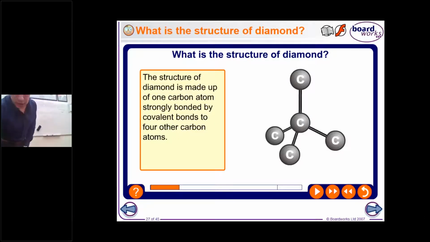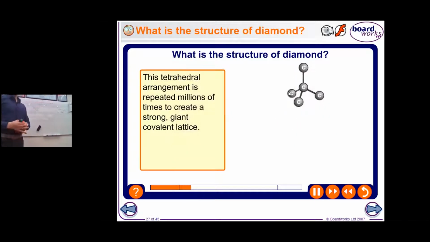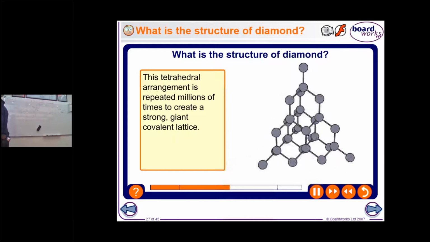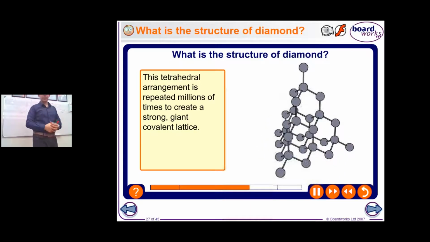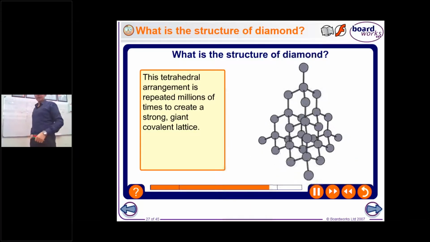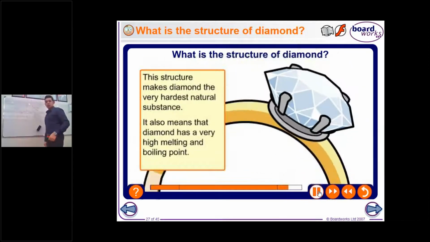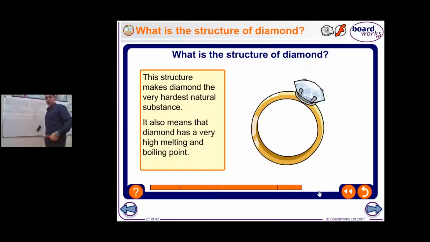So, if you continue, what you will see, if millions of carbons join with each other, we will make a giant network here. So this is what we call the giant network. So what will happen here? The giant diamond will have strong force attractions between the carbon elements, so it will make it the hardest natural substance. Hardest natural substance here. Okay, now let's continue here.